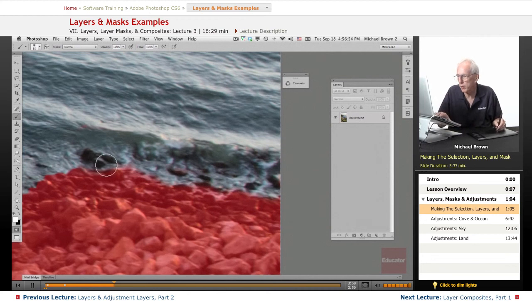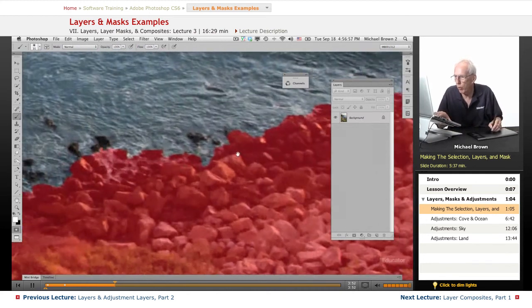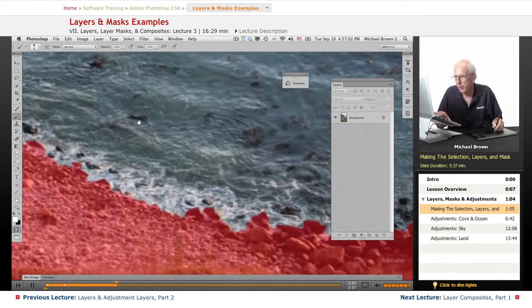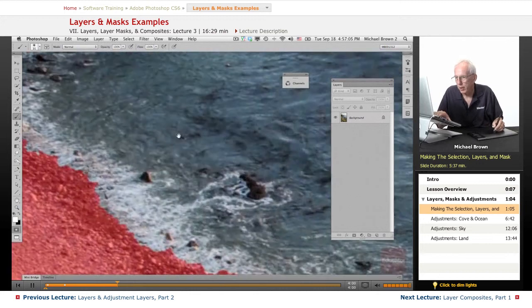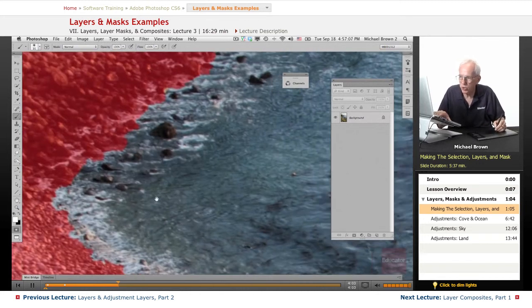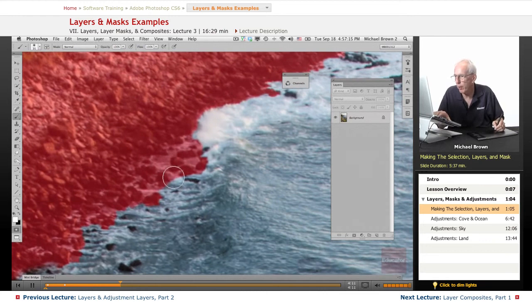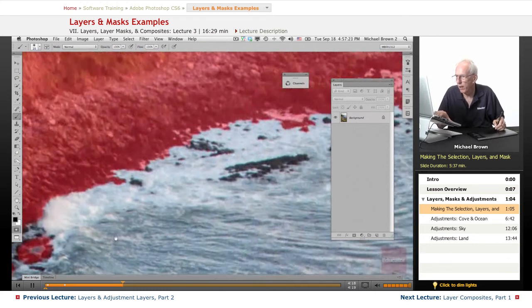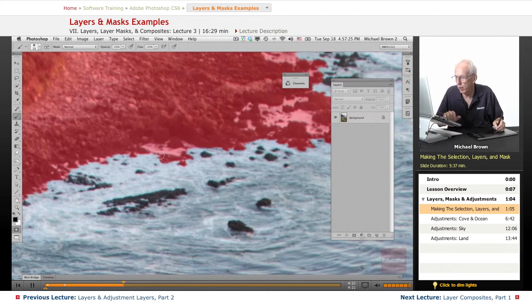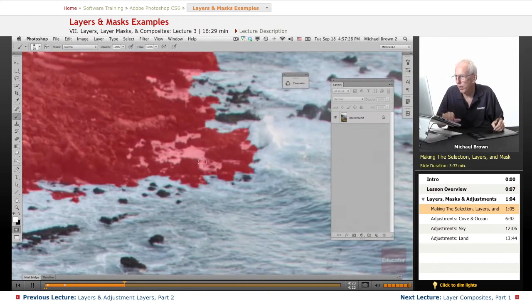Okay, that's pretty close. A couple of rocks there, but not a problem. Let's quickly follow our way around. Just paint a little of that foam out. Those are good. It's pretty close. Making the transition edge here, we'll just put some feather in it, but I'm not too concerned about the rocks getting darker or the foam getting brighter. That will match in there just fine anyway. Those rocks are a little too dark. Put those back in. Down here is a little foam there. Paint that out. We'll just go ahead and do this one here.